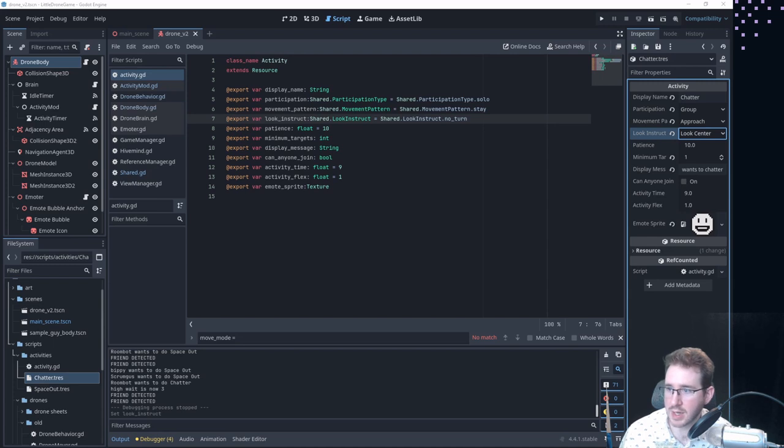Let's see, using resources, custom resource classes. I don't necessarily want to be generating resources during runtime for something like this.